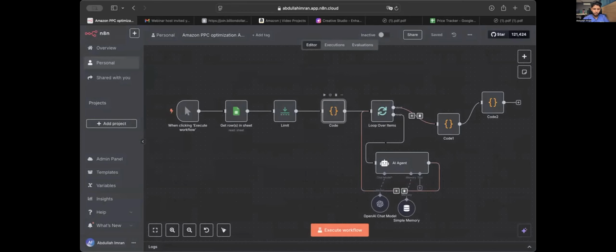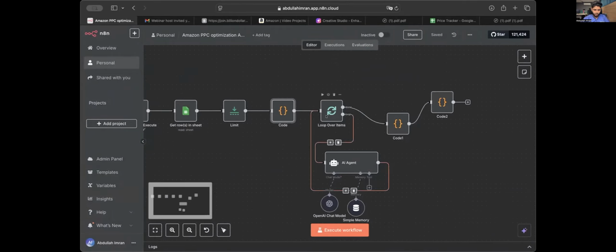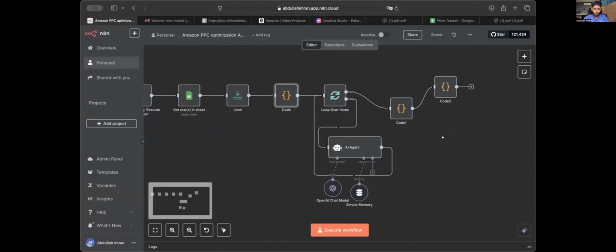And this is why we have the loop over items node here. It will repeat the process automatically back and forth so that your tokens and credits are not used up in a faster way. After the loop over items node, it goes into the AI agent that we have here.